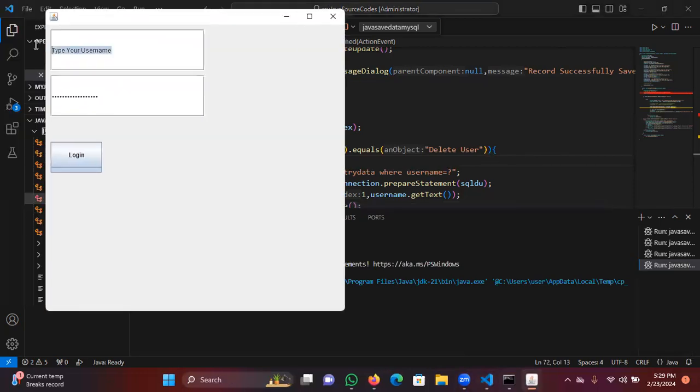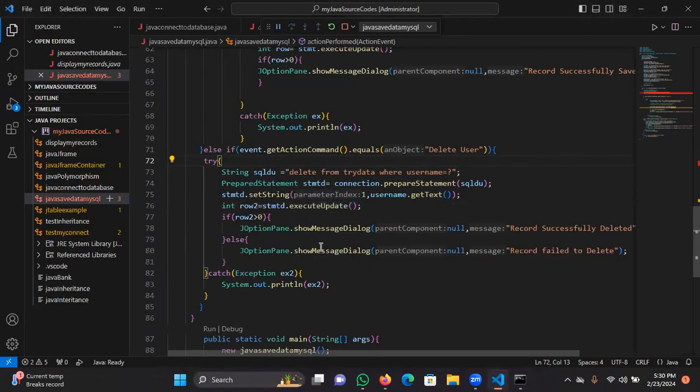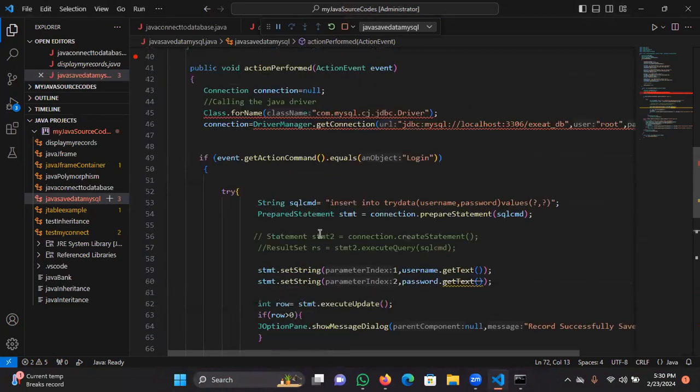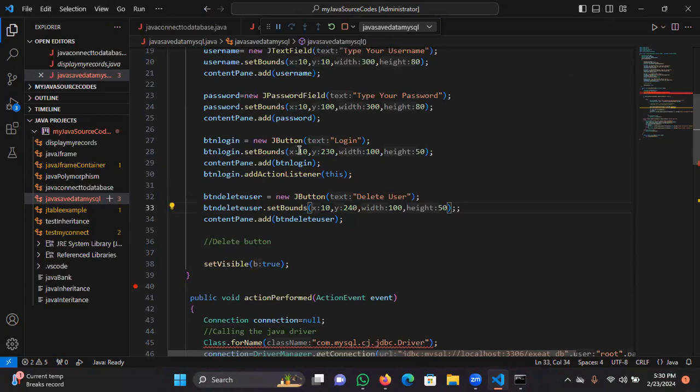Okay, so I'm going to paste this one here. And then, you see, we didn't check the X. We didn't check the X. With respect to X. So that is why this X should rather be this X plus the weight, which is 110, plus interval 10, so 120. Let me save it, then run it again.